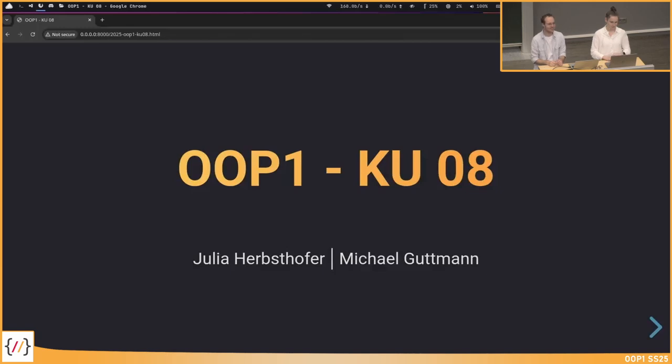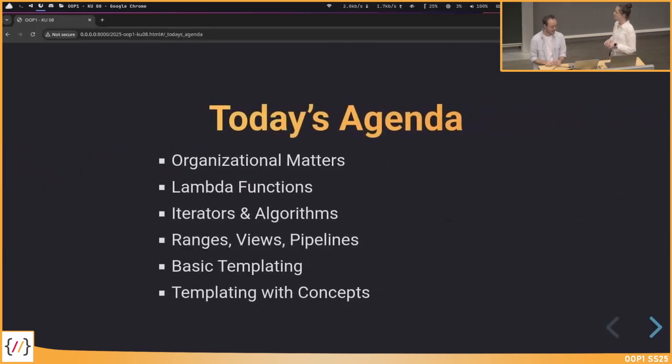I think last time not so many of you were there, and today there are even more people here. This is very nice because we talk today about a lot of things which we find interesting about C++. So this is not really related to the lecture. Most of it is also not presented in the lecture. We do this additionally, and I hope you find at least some of those parts as interesting as we do. But it's relevant for the practicals. Indeed, it's relevant. So you also have a short homework on that, but we'll come to that.